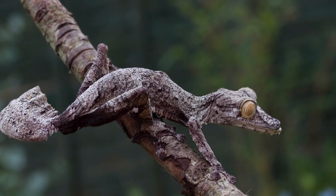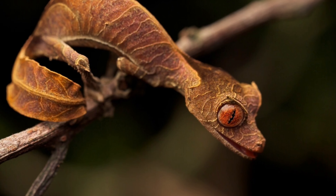Number two would be giant leaf-tailed geckos - those are really nice and I really want one in the future. And my number one favorite gecko would be a satanic leaf-tailed gecko - I believe that's what they're called. Those are super nice; I'll put a picture of them so you guys can check it out. I really want one in the future, I just have to get more space for them, but it's definitely coming.